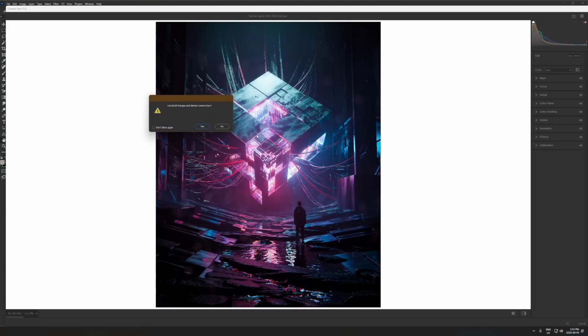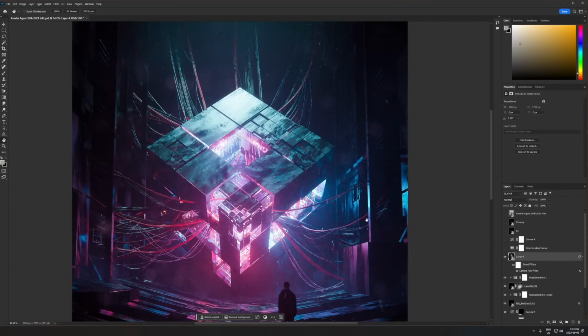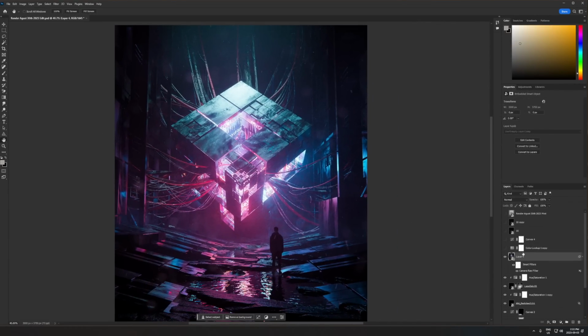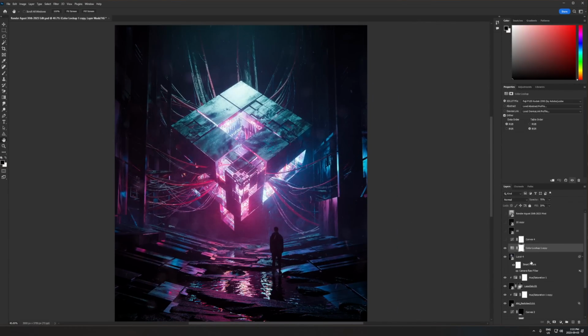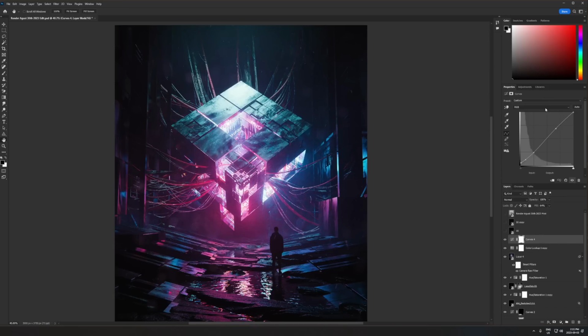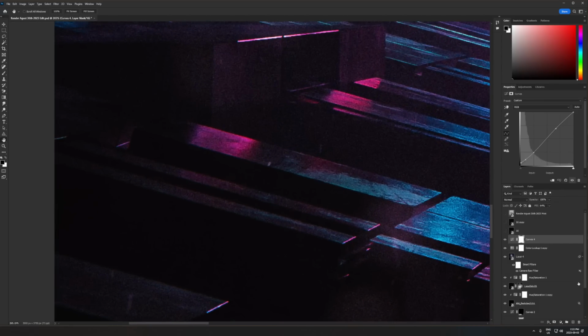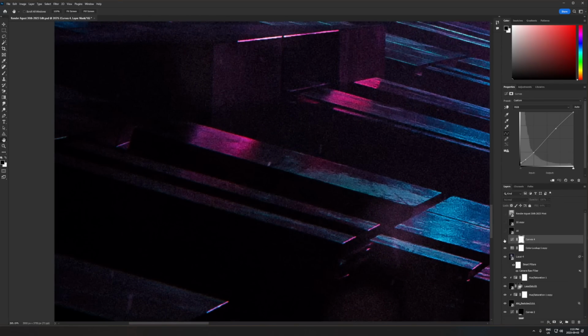So I'll just get out of here, and that's pretty much done right there, but there are a couple of other layers. There's a color lookup table, which is basically just a filter over everything. Not doing too much, but just kind of adding more contrast. A curves layer over everything on top of that, and this is basically just fading the black parts of the image. If I zoom into the really dark parts and hide this layer, you can see it adds that Instagram filtery kind of look over everything, which I kind of like sometimes.